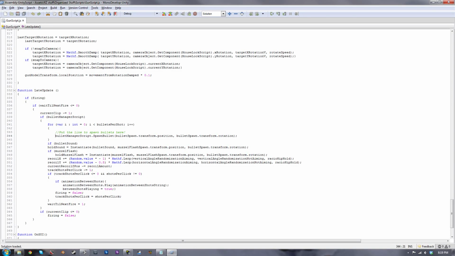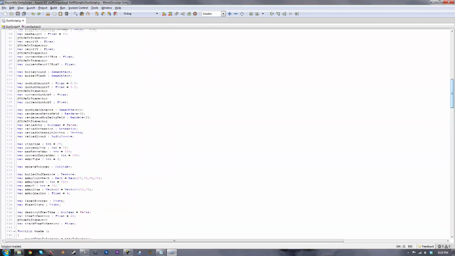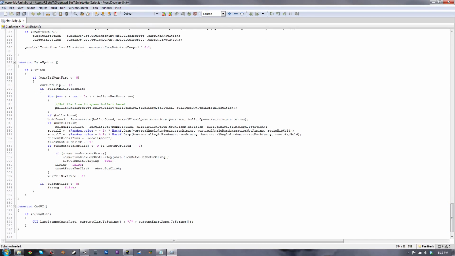So here we have the gun script, and as you can see, there's a ton of code that we can't go over in this episode because there's simply way too much. So no matter what your gun script looks like, we're going to put the line that we need in your gun script right here, wherever that may be. Or if you want to create your own gun script, basically the way it's set up is we just have a transform called bullet spawn, or a game object called bullet spawn, in which we save the transform and reference its position and rotation. So we know the position and rotation to instantiate the bullet.